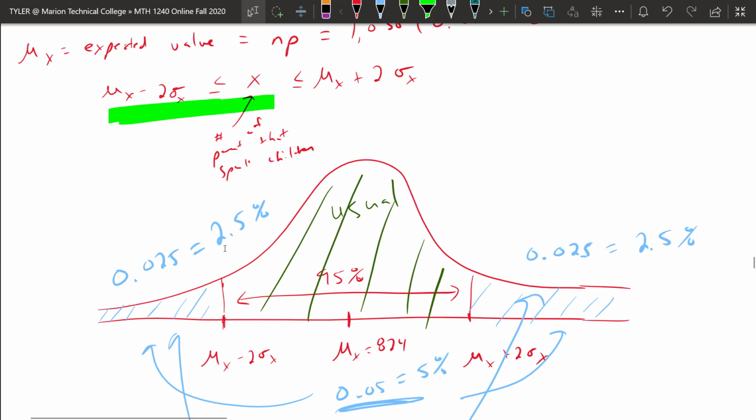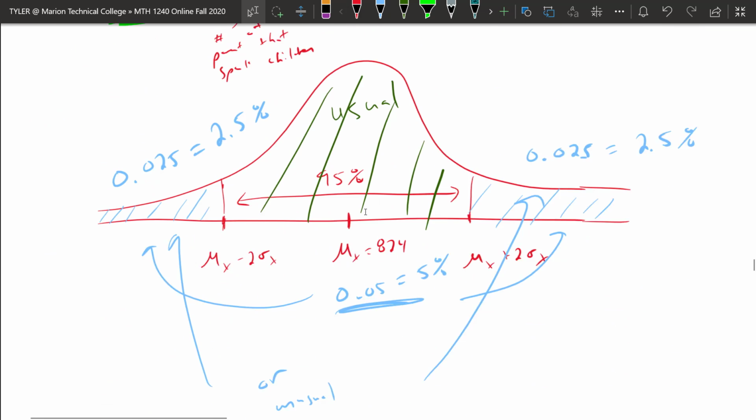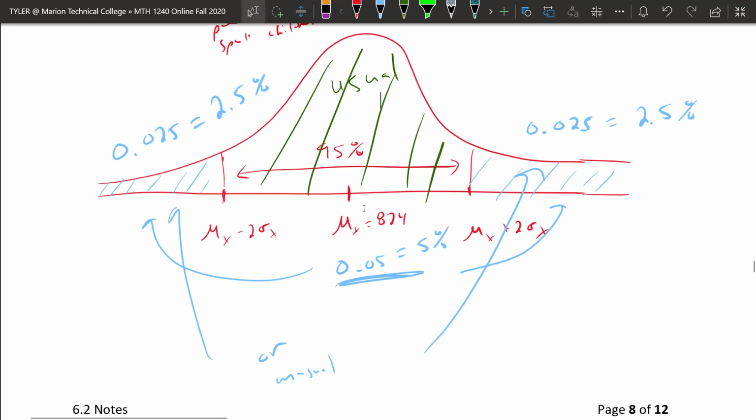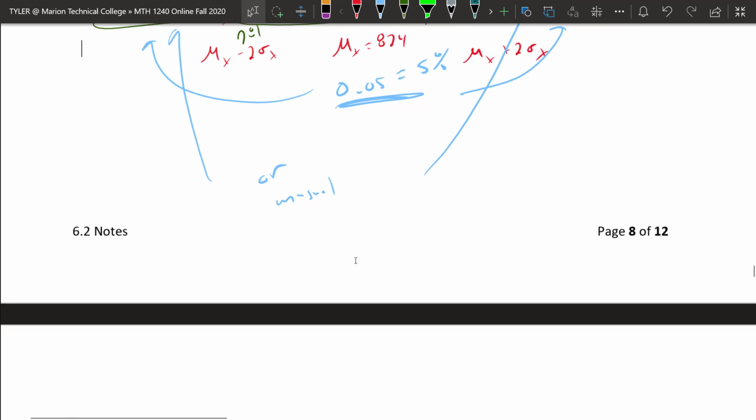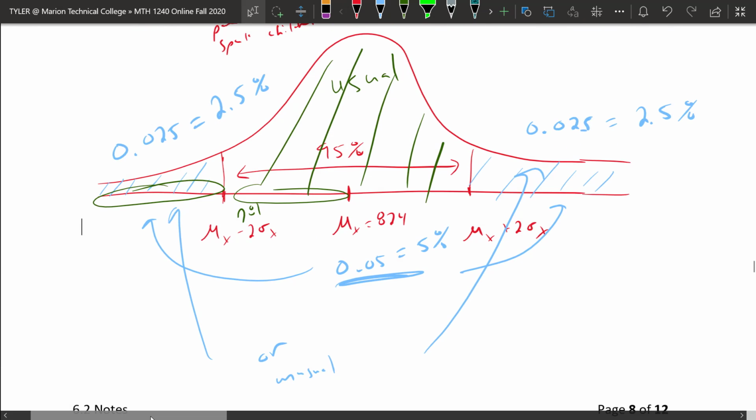So I sampled and found 781. So that's to the left, over here somewhere, right? So 781 is going to be somewhere over here to the left of the mean. So what I need to figure out is, is it going to be here or here, right? In other words, is it going to be to the left or right of the mean minus 2 standard deviations, right? I don't know. That's what I need to figure out.